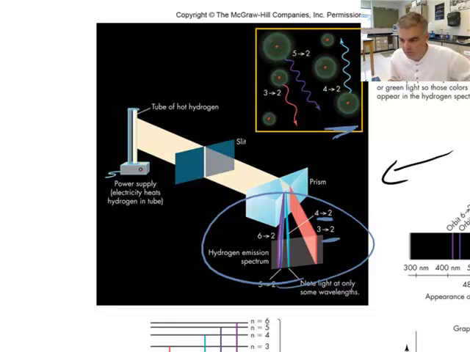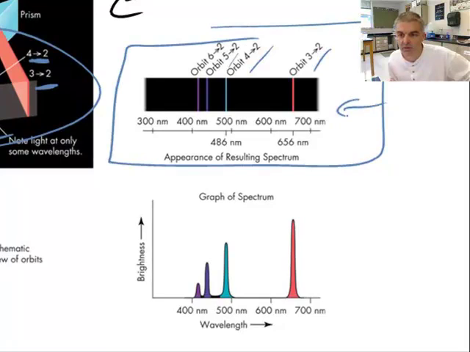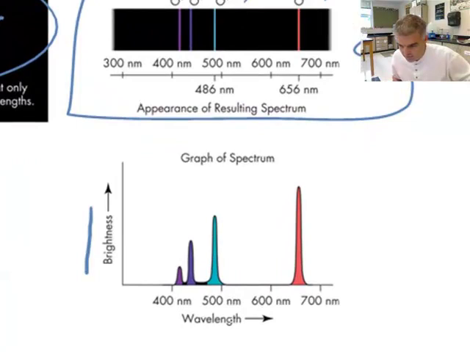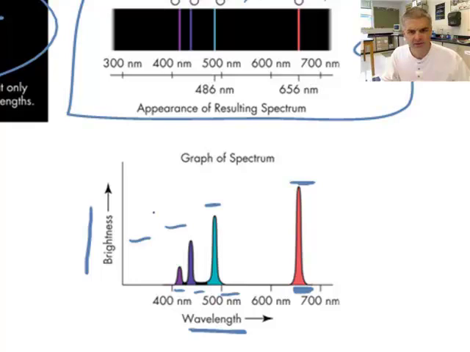And this is what it then looks like right down here. And you can see 6 to 2, 5 to 2, 4 to 2, 3 to 2. And this is for, I believe, hydrogen. Now, another thing that you can also do is you can plot a graph of how bright they are versus the wavelength. And so it gives off 4 specific wavelengths, and how bright the lights are are given by a graph. So it can also be looked at graphically. Scientists love graphs, as you're getting to figure out. We just love these graphs.